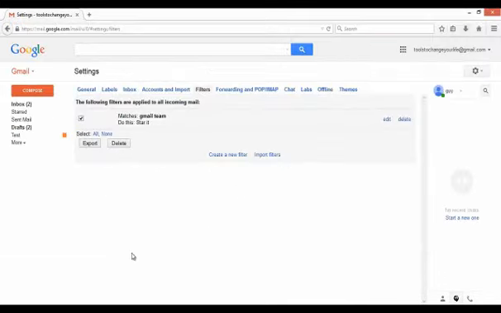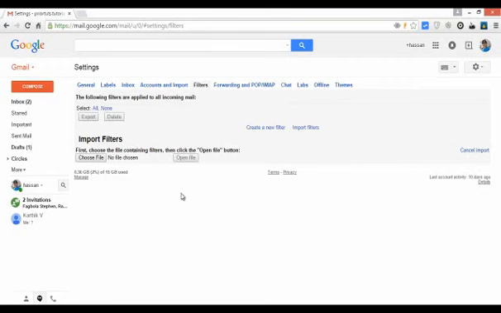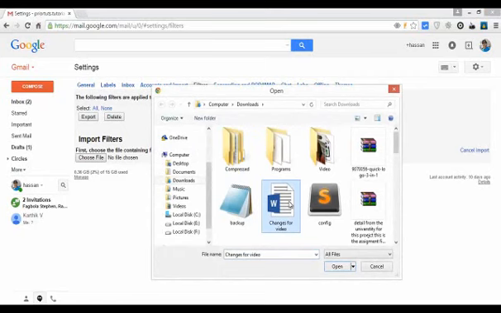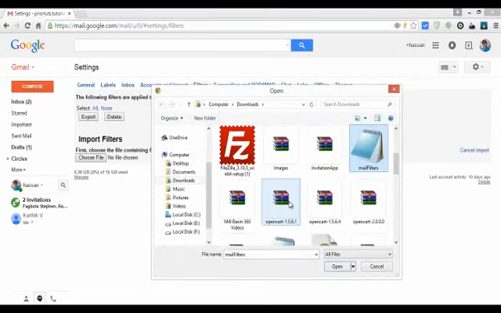So in Chrome, I have logged in to another Gmail account. So this is a separate Gmail account, remember. So now we want to import this folder. So to do this, we click on Import Filters in the same filter menu as before, and click on Choose File. We're in the Downloads menu, and let's find it. There it is. So Mail Filters XML. Let's click Open.